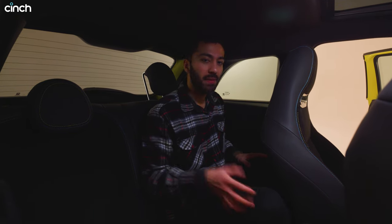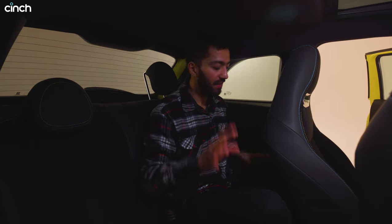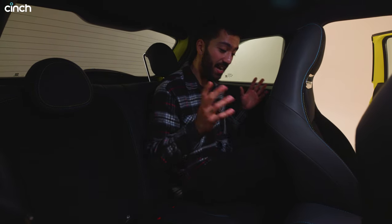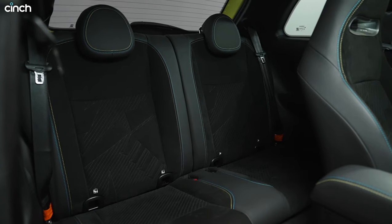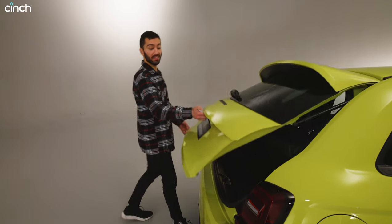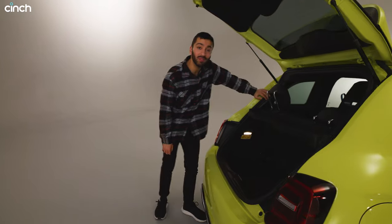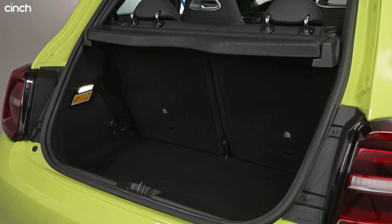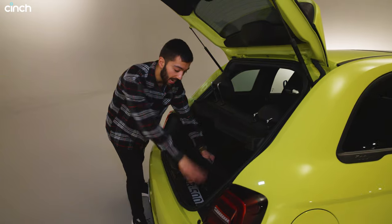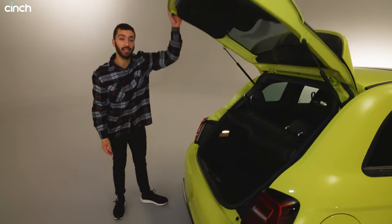In the back it's predictably small — these 500s have always been tiny cars, and with the battery in the floor it feels quite snug. That said, at just under six foot I fit, so for shorter journeys and for a couple with a child it should be absolutely fine. The boot is the same size as the standard car so you don't lose any room there, and you do get underfloor storage, which is especially useful on an electric car for hiding your charging cables.